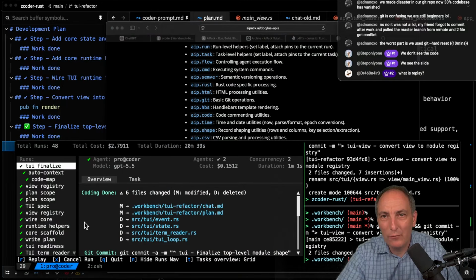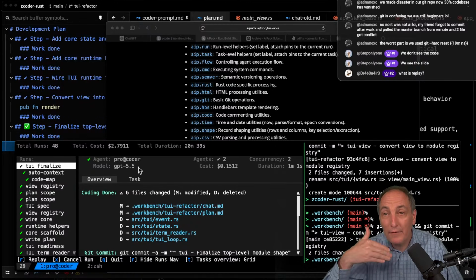So in AI Pack, when I do replay to say, hey, you run procoder, you say aip run procoder, and there's a concept of run.